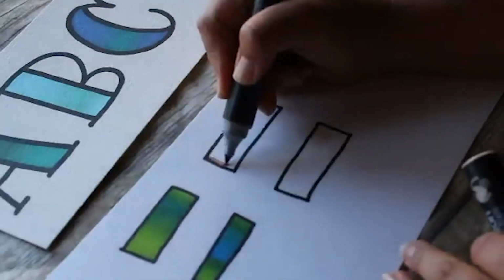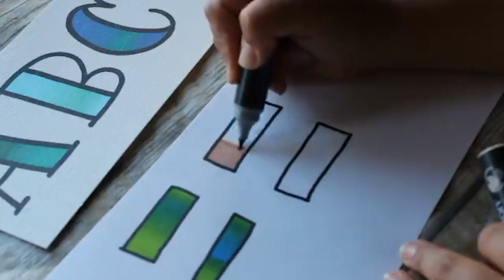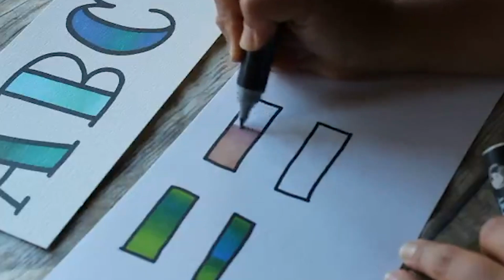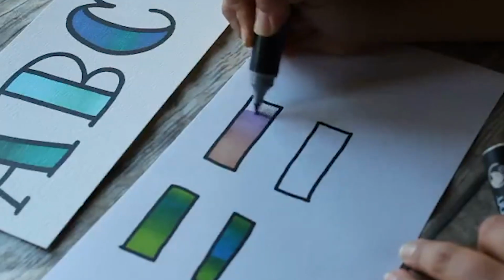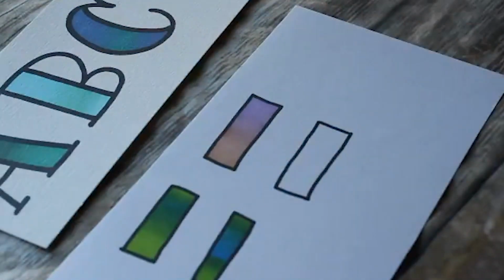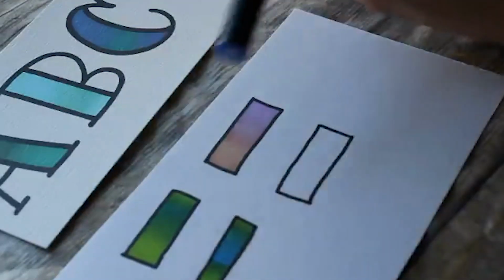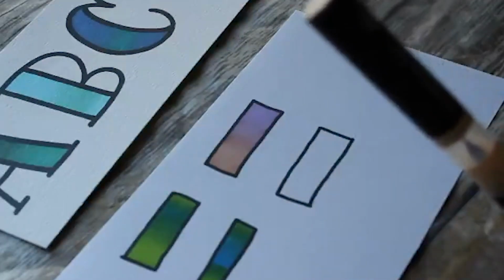Okay, I don't know how this will turn out. We'll see. Okay, I like that. I like that color combination. So as you can see, I can pick just two random different colors that don't match or go together, and it will still blend seamlessly. So I'll try to do the light, dark, light gradient with this and see if I can get it right.